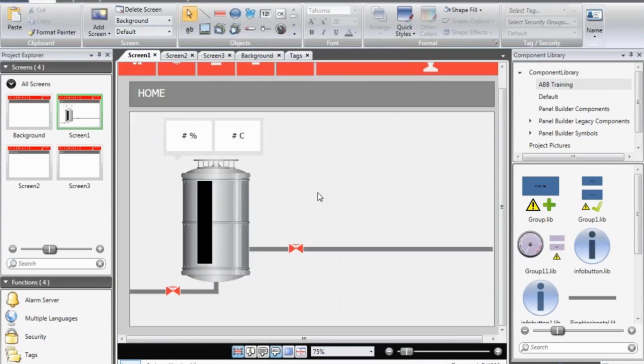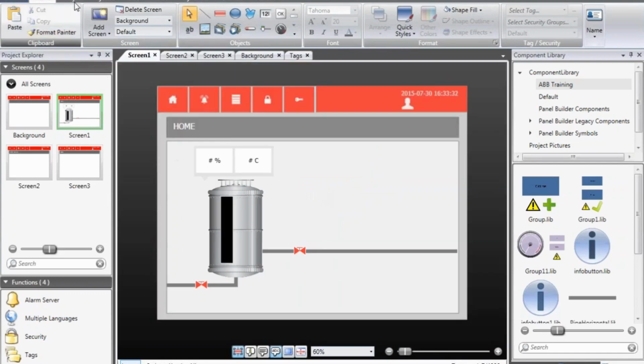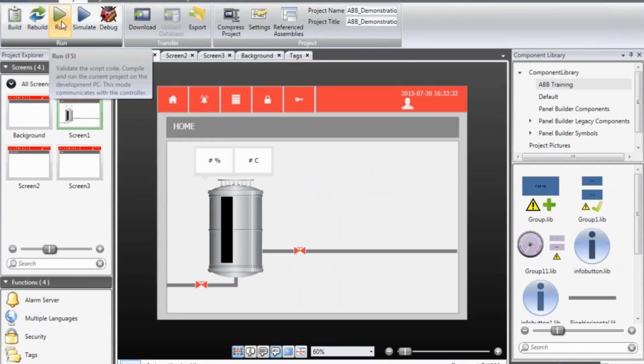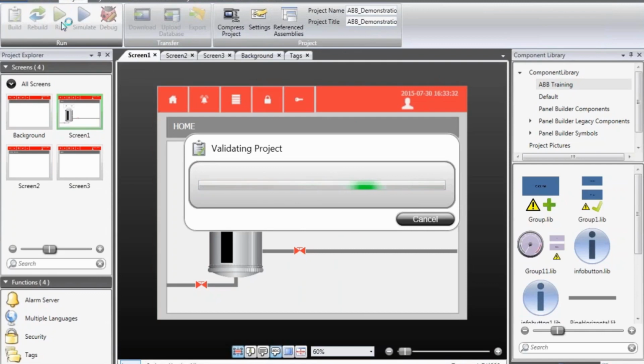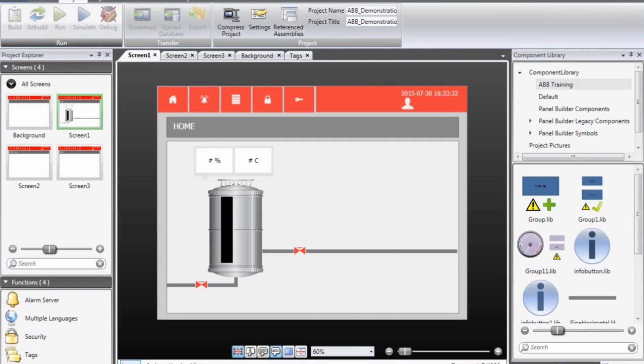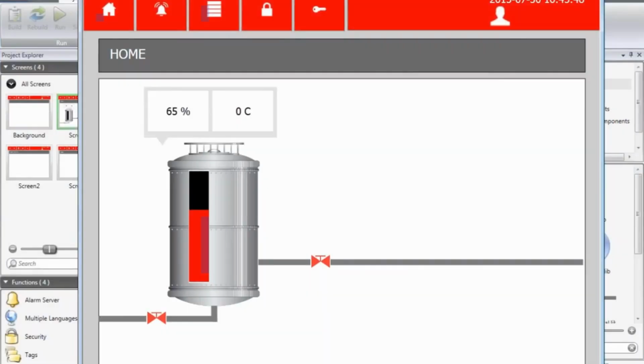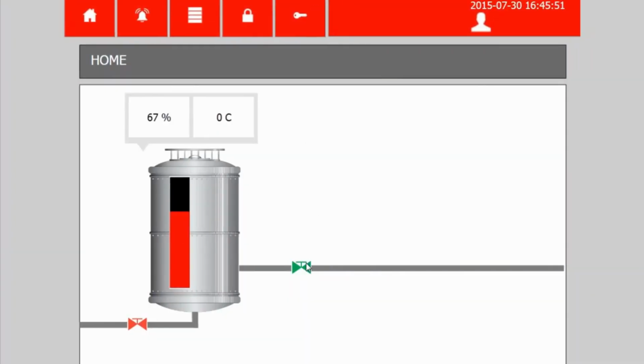So now we will simulate the application again. I click on project, and when I click on the green icon, we will run the simulation, and the green actually indicates that we will communicate with all of the controllers configured in the application. And now you can see when I open the valve, we start filling the tank, and when I open the second one, we start emptying it, and this is with some logic in the soft controller.